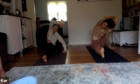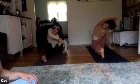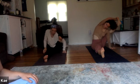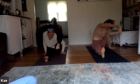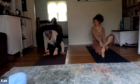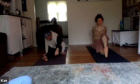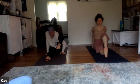Good. Holding here. Now if you have it, clamp that foot down, that leg down onto the thigh. Point both toes. Press into both palms. Hollow the belly. Scoop it out and lift. There we go. Good, Andrew. Tip forward. Tip the weight forward. Hips forward.